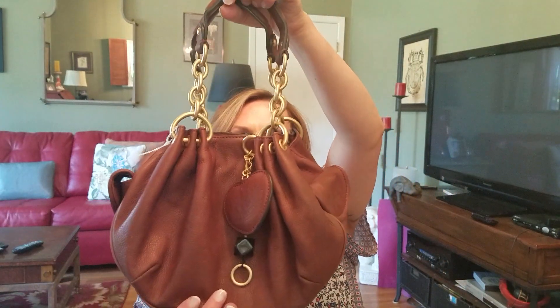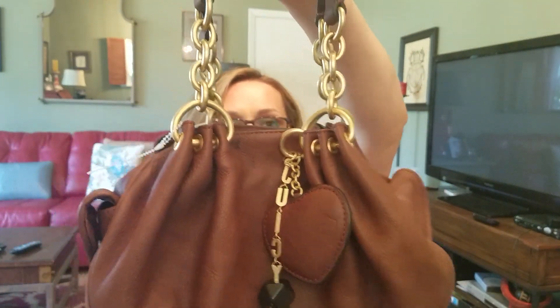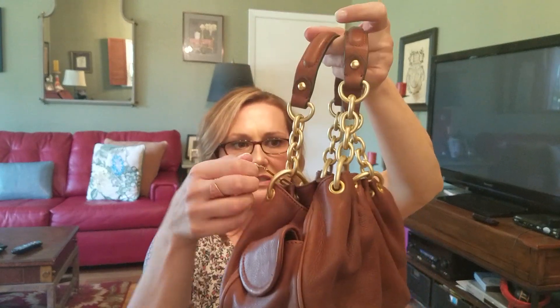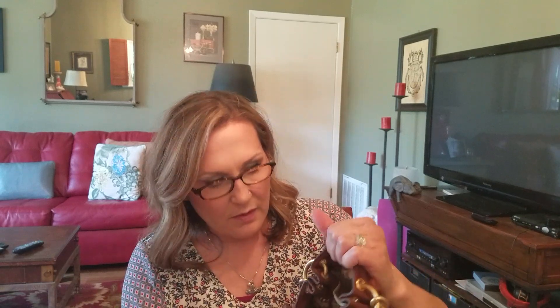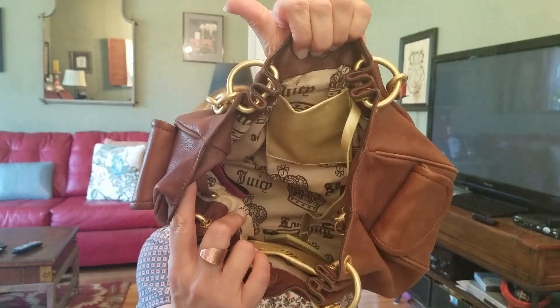The second-to-last thing I got in Tyler was this Juicy bag, and it is adorable. It was $12.50, which I know is a little pricey for secondhand shopping, but it's got the Juicy embossed and really pretty hardware. If you're not a fan of the Juicy branding you can just take those off — not a big deal. The leather is so soft, the gold hardware's not rubbed at all. Inside, the lanyard says 'I am the fairest' and it's got a little mirror — they always have cute stuff inside their bags. And as I've said before, Juicy's having a renaissance, so that's cool.